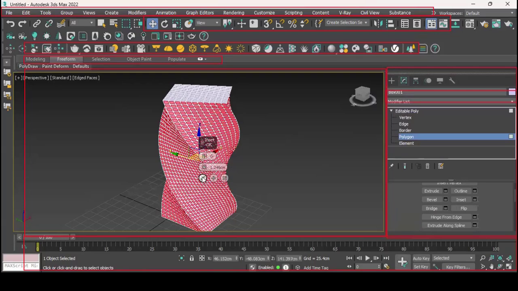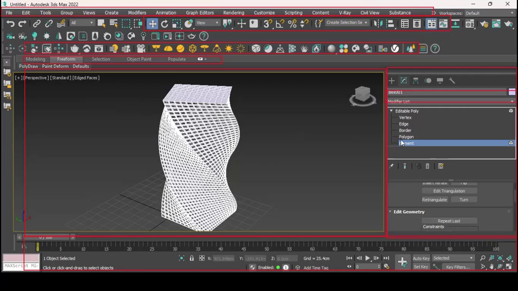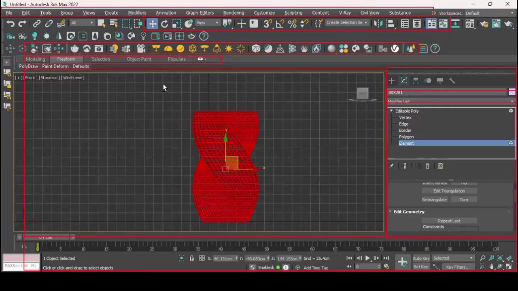Okay, I'll hit my finish button. Now I'll just pick my element and I'll hit my delete button over here. I'll choose my element option. I'll select this entire element. I'll just deselect this top row over here.